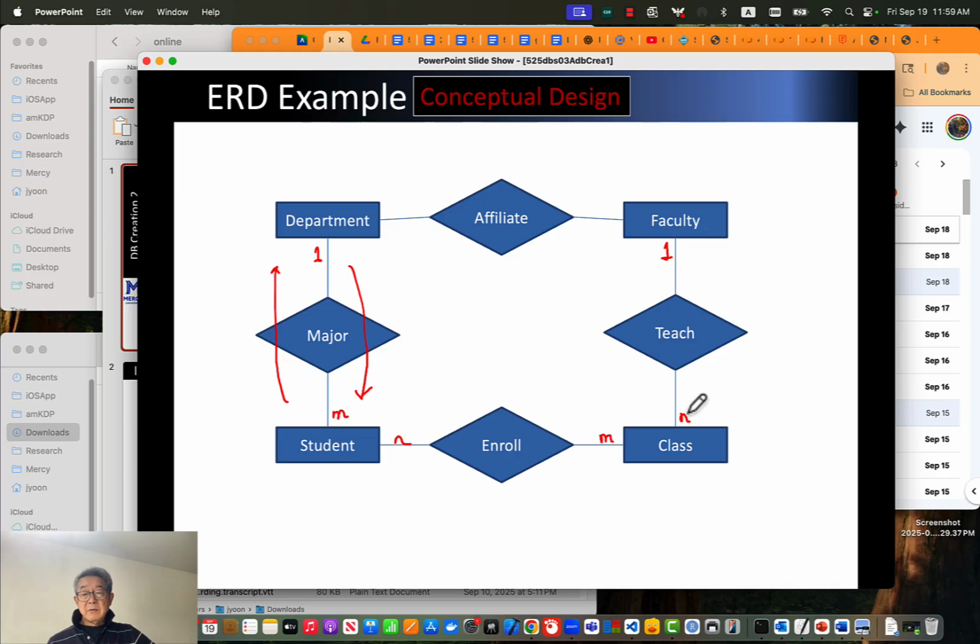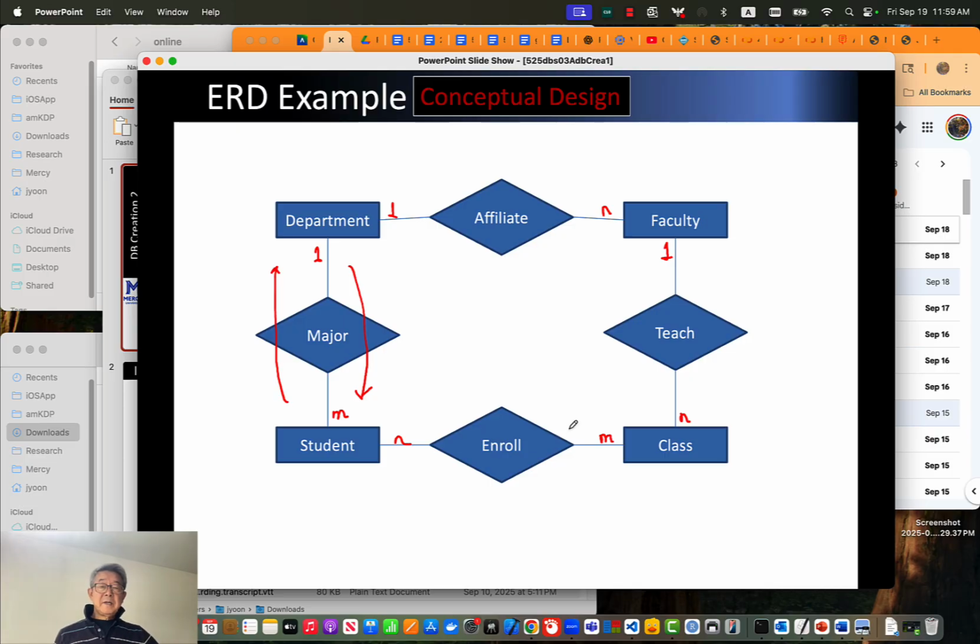Then it is a many-to-many relationship. Similarly, as I said, each faculty needs to be affiliated with exactly one department, and each department may have many faculty. So we have relationship cardinalities maybe filled in like this.